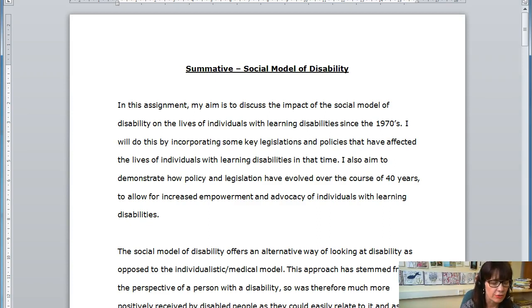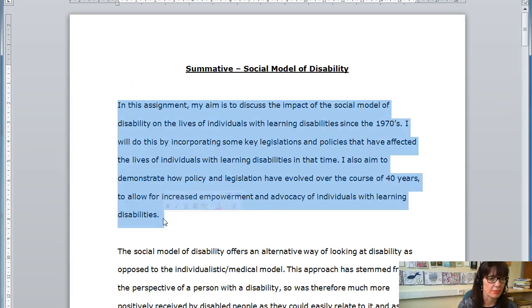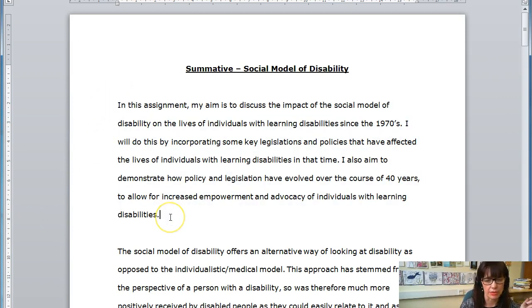So it's 1500 words, which means that this needs to be an assignment where you hit the ground running, and your introduction and conclusion need to be really quite concise. And I suppose you might be looking at 100, 150 words for that. So let's just see here. So this is 80 words. So you need to keep them tight, but they need to be informative and do the job they need to do.